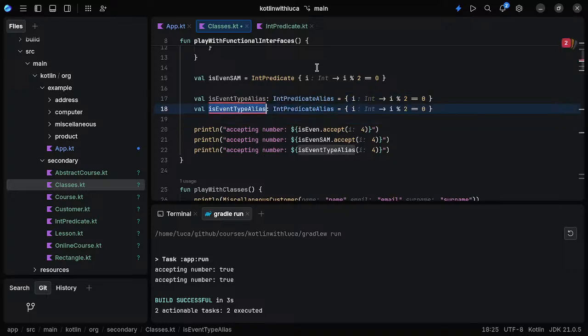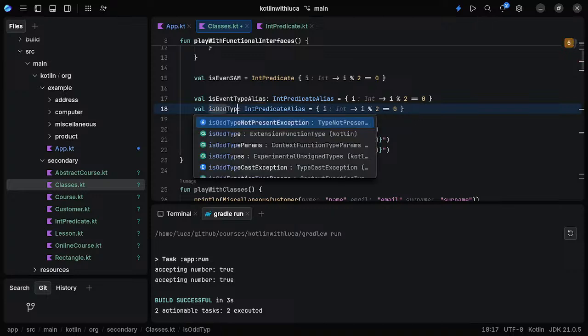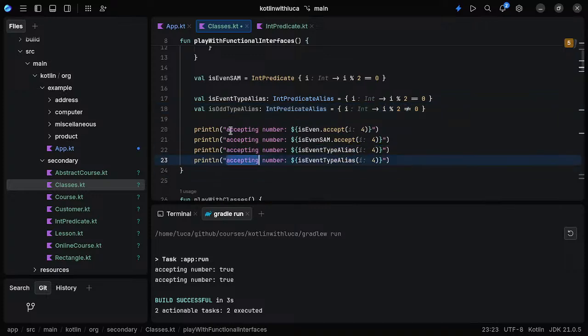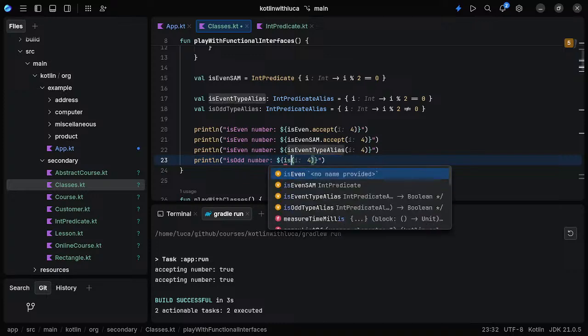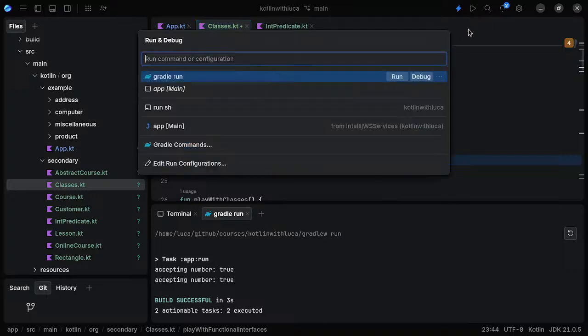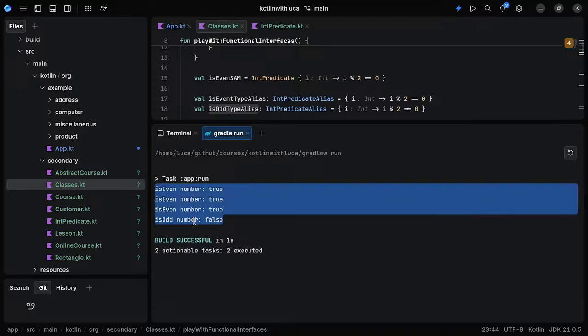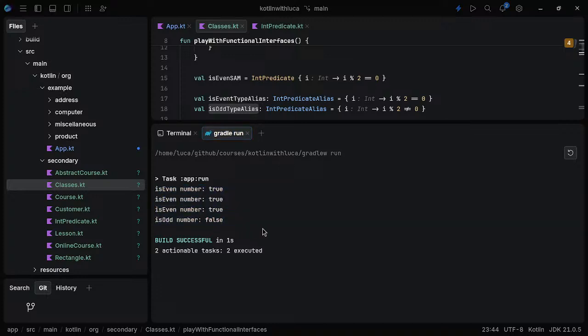What we could do is we could say also is odd type alias. So this is the flexibility that we have here. And let's do something like is even, and here we will have is odd. So is odd type alias. And let's run again. And now we should have our proper results. So yeah, 4 is an even number and not an odd number.